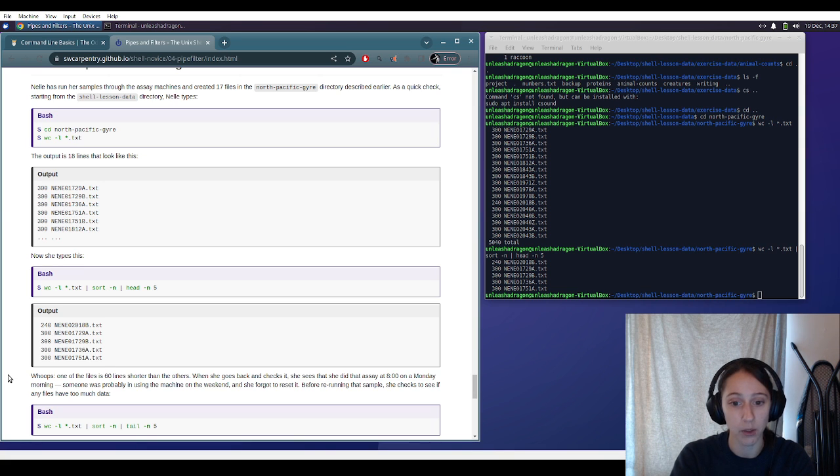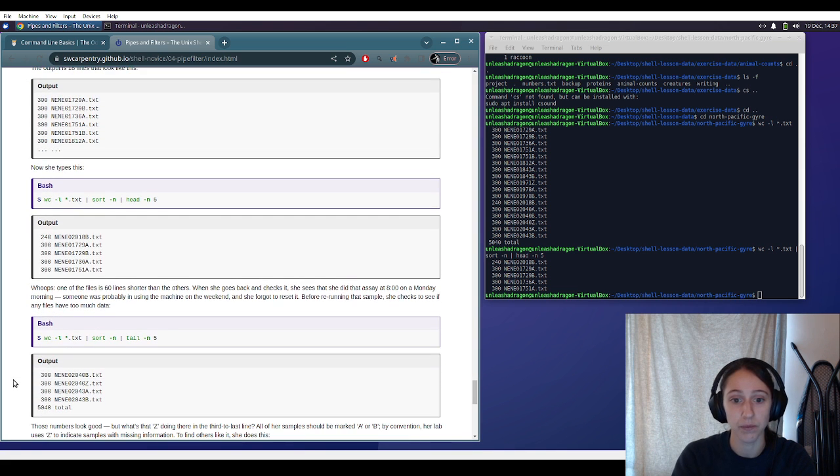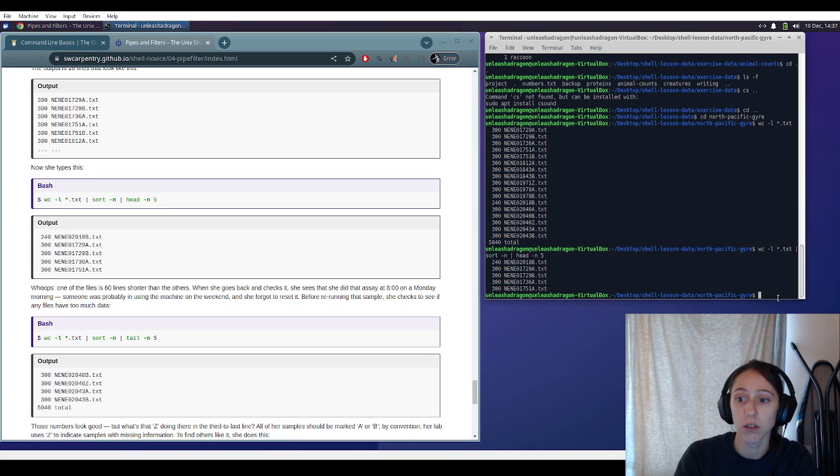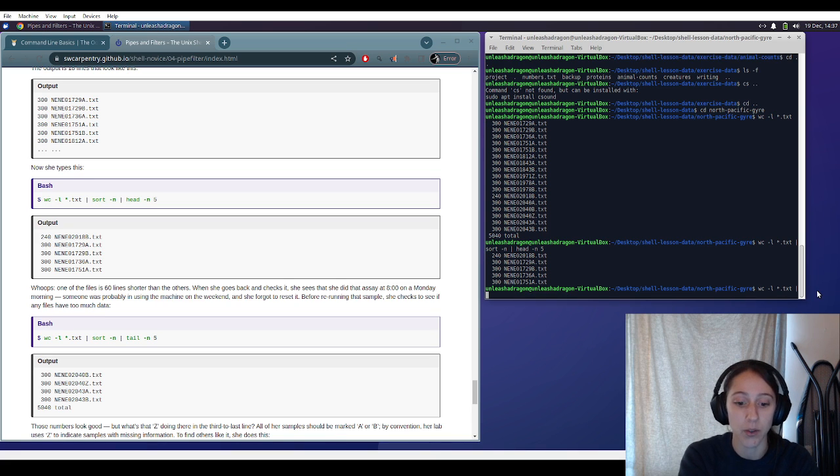Before rerunning that sample, she checks to see if any files have too much data. So we are going to wc -l all of our txt, and then we're going to run that through a sort numerical.